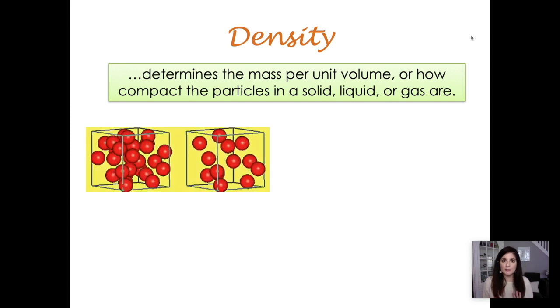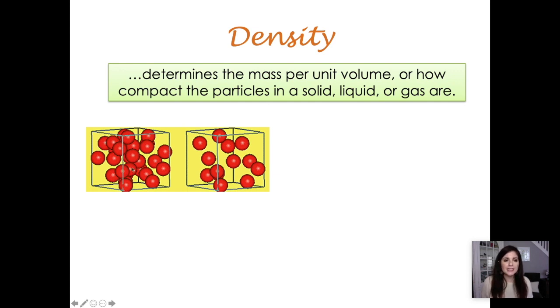So here's two examples, two images right next to each other. So on the left-hand side, I have this cube and I have this other cube right next to it. We could assume that they're the same volume. They're taking up the same amount of space. However, the cube on the left, there's a lot more stuff crammed into that particular area. So because there's a lot more stuff, that particular sample is going to be heavier. And it's heavier because there's more mass.